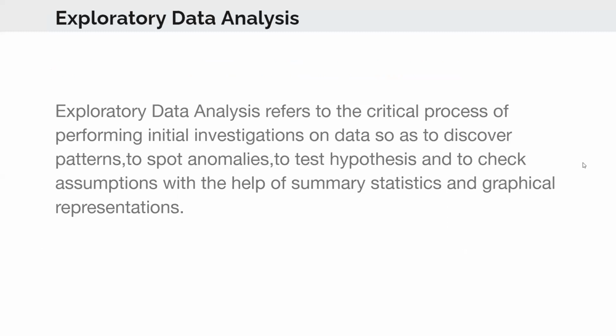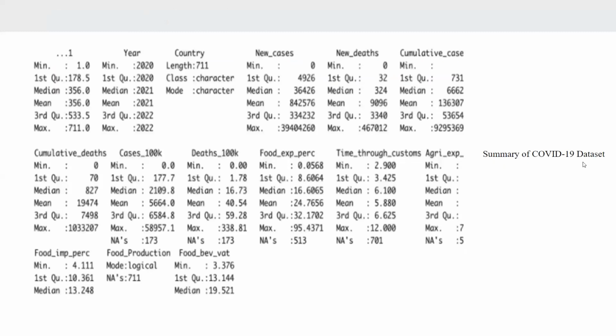Next slide, please. So coming to the exploratory data analysis, we usually perform this to get to know something more about the data set, to get to know about each column in a data set. Next slide, please. So from this, we could see the maximum number of new cases, the maximum of new deaths, the number of deaths, the number of overall cases and everything.